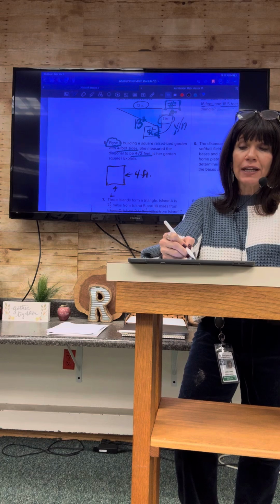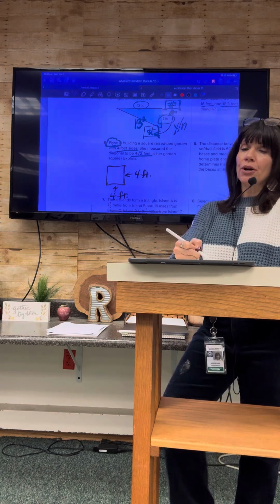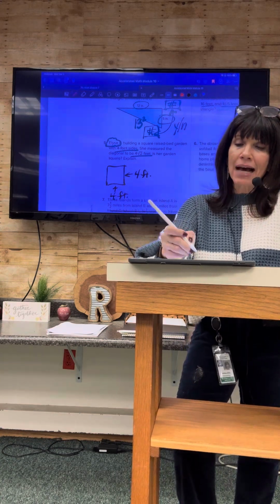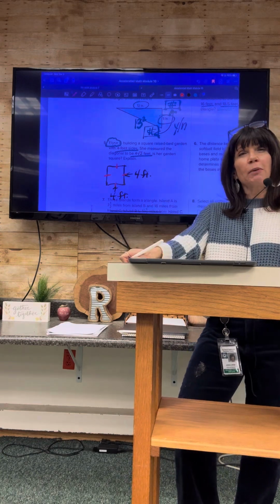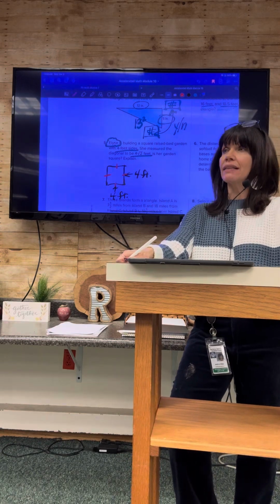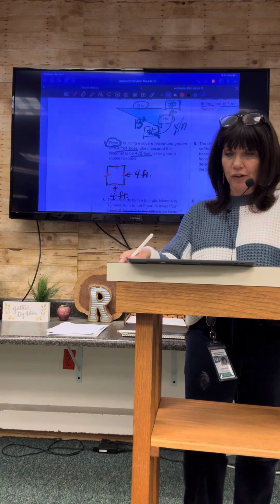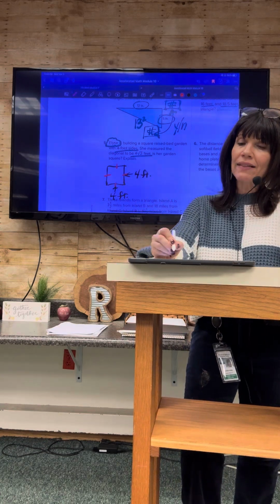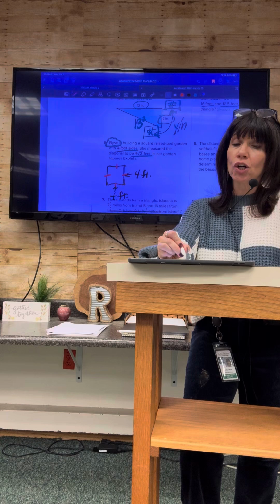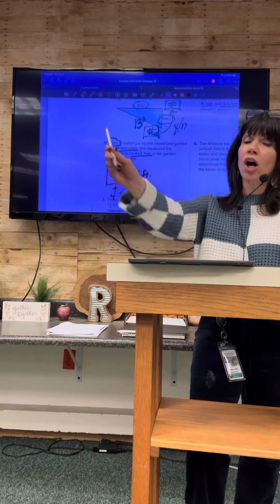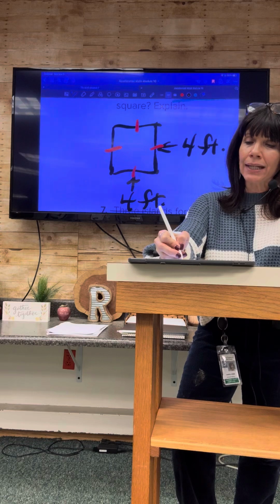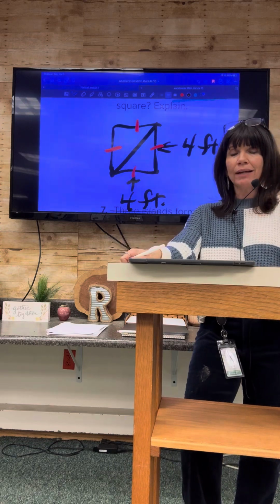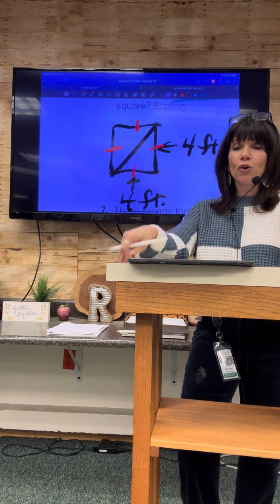4 feet. Do you remember that if you see a math symbol, a little single hashtag on individual sides of a polygon, it means they're the same length as each other? They are congruent to each other. So I'll do that for you. All right, then the next step, she measured the diagonal. Please draw a diagonal line inside your square right now. It can go either direction. Mine's going to go that way. All right, you've drawn a diagonal.